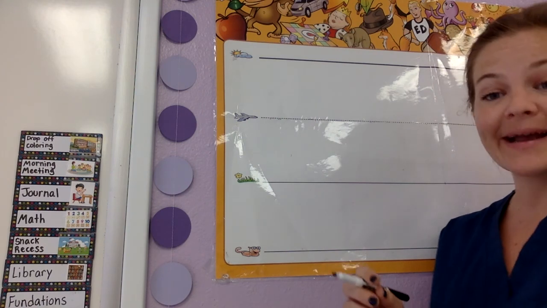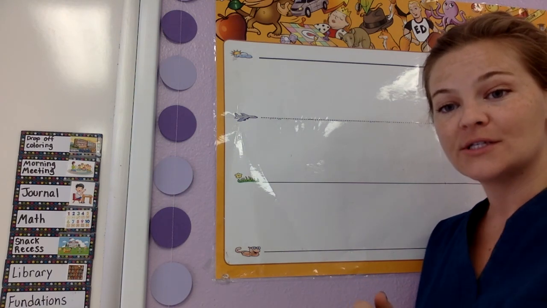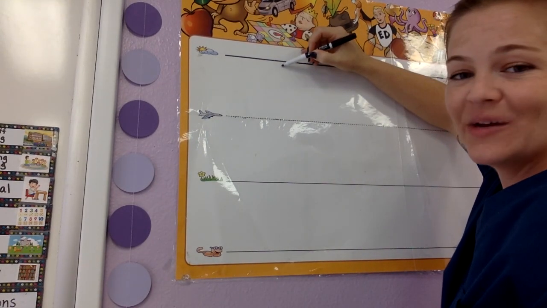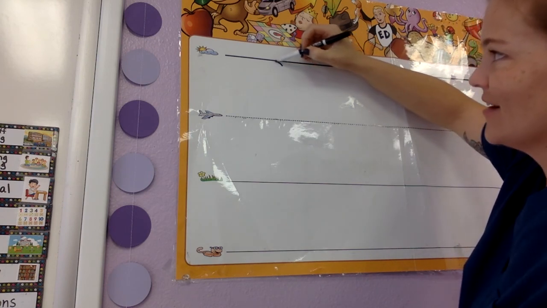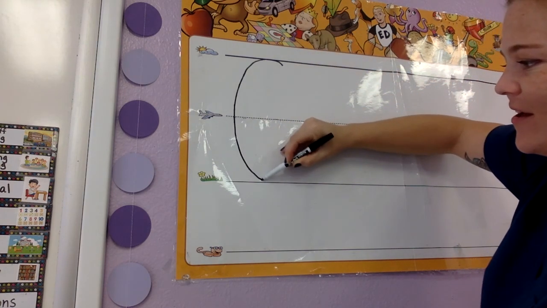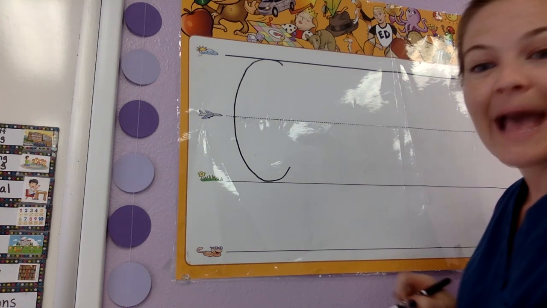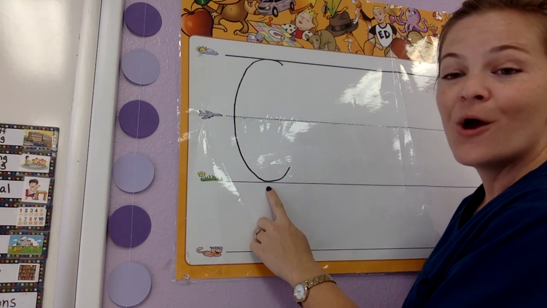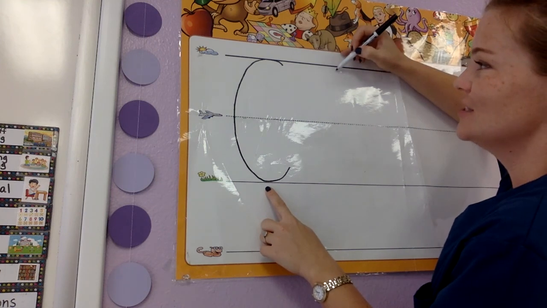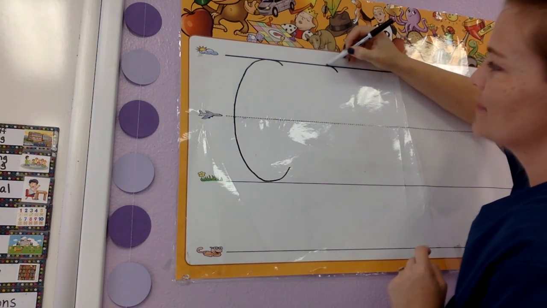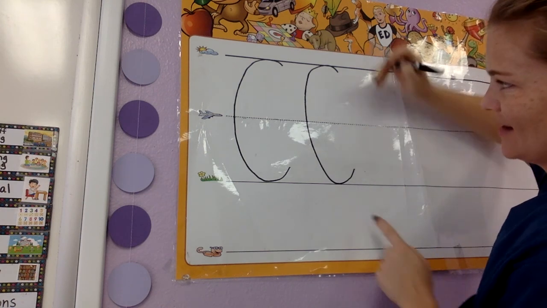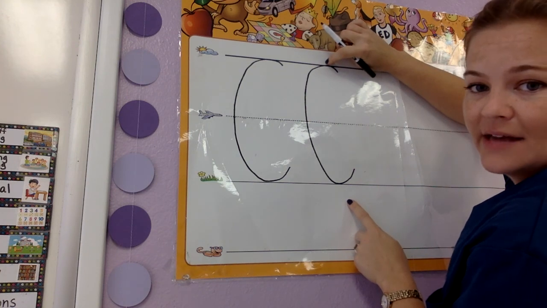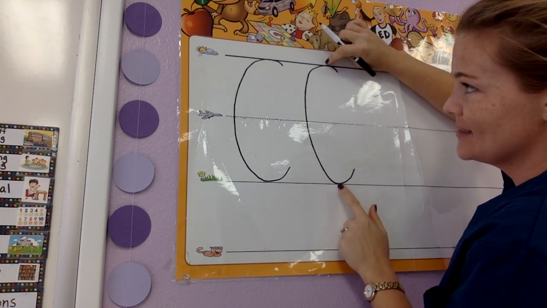Okay? All right, let's practice capital C first. Capital C. All right, so big C, we're going to start just a little bit under the skyline. And we're going to curve to the skyline and then curve all the way down to the grass line. And there's capital C. There's big C. Makes a ka sound. Okay, let's try it one more time. Start just a little bit under the skyline and curve up to the skyline and then down to the grass line. There's capital C. Check and make sure. Does your C go above the skyline? No. Does it go below the grass line? No.